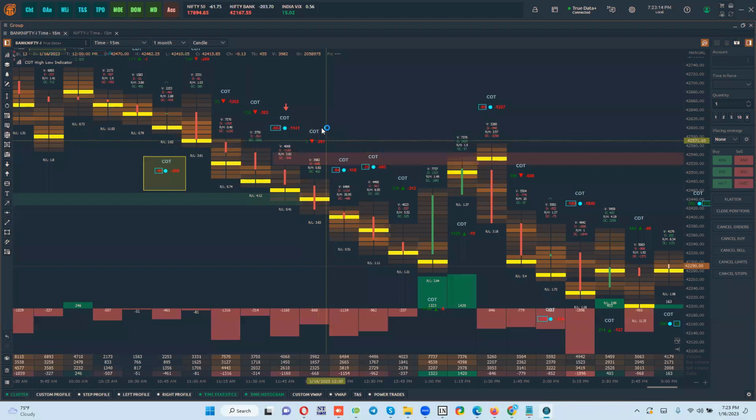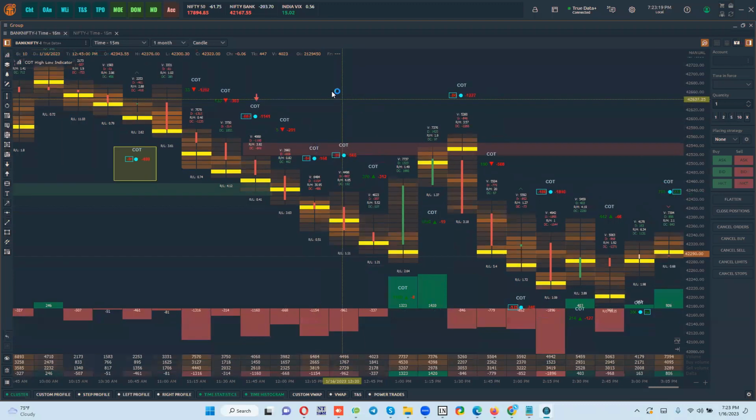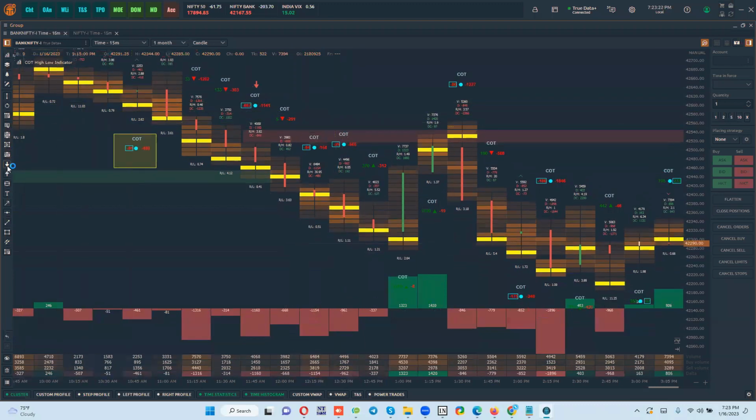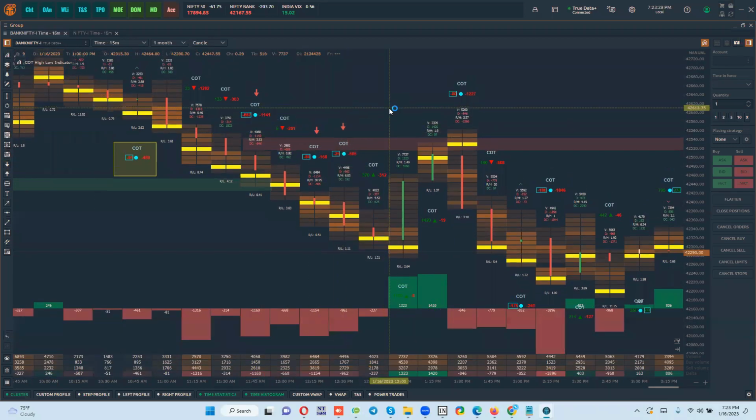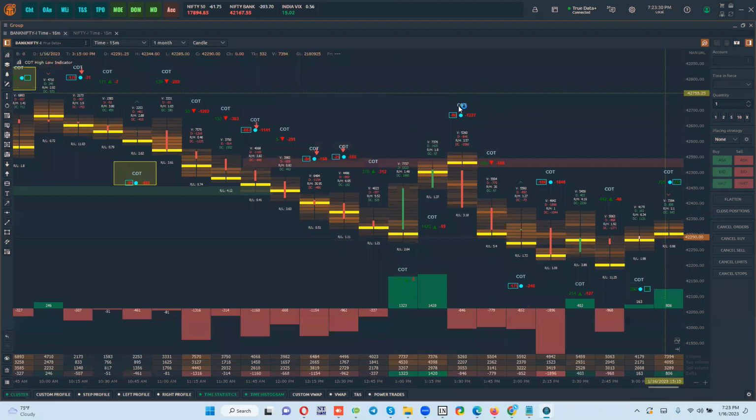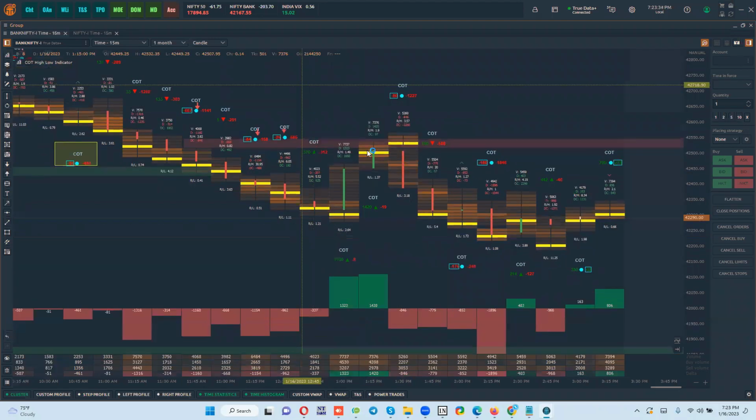Again, we see a normal scenario where we have a negative COT high with a bearish candle. Again, we saw one more round of selling at this level. These are all indications of possible selling that is happening in this particular bar. As you go along, you see again a normal candle. Again, now you see some kind of a buying interest.